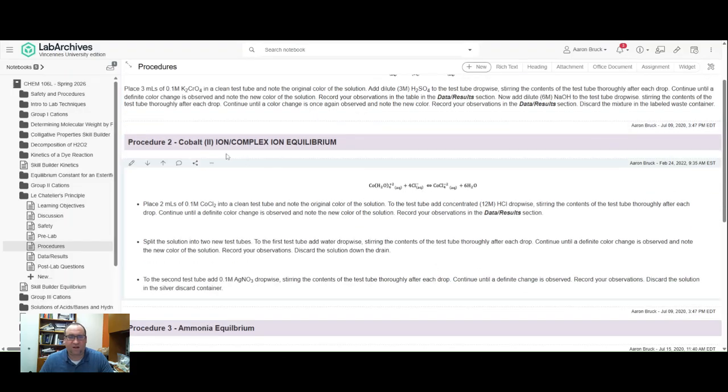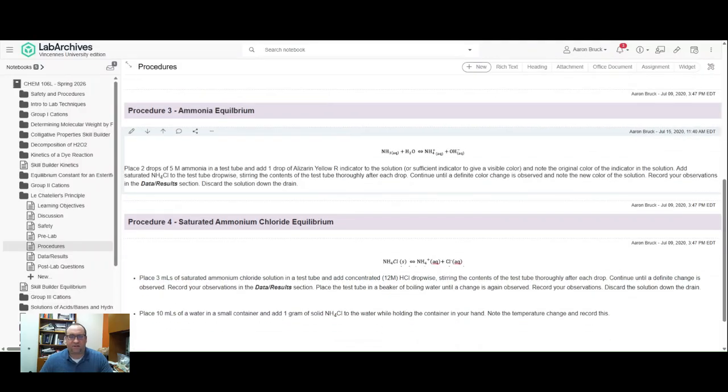In the second reaction, we are looking at the cobalt hexaaqua complex. So this is basically what you expect to see when we dissolve cobalt in water. It's a light pink kind of color. And the transition is that in the presence of excess chlorides, that light pink cobalt turns into this kind of dark royal blue cobalt chloride complex. And so we're going to see how we can manipulate that equilibrium accordingly.